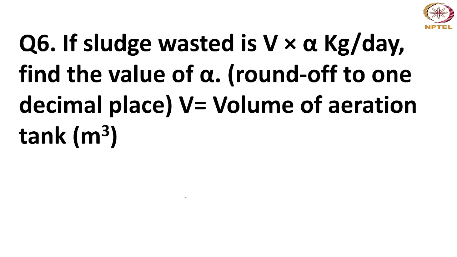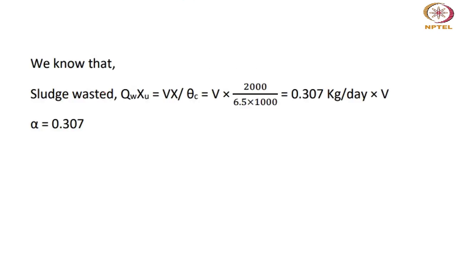Here we'll go for the solution. So here you can see the correct answer is 0.307. It might be in this range, 6 to 9, depending upon your calculation. Why I said this, I already discussed. If you refer to the last session's video, you will find that I already calculated this sludge wastage, right?